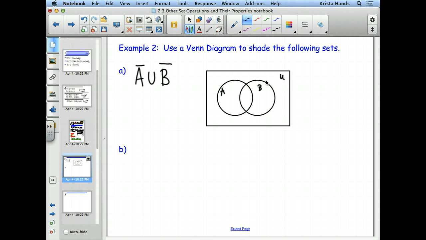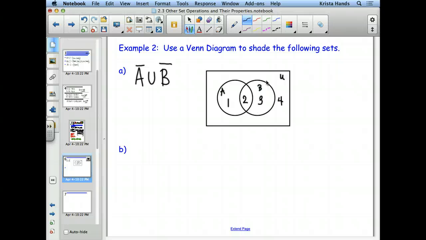This is where I'm going to deviate from what I would have done years ago into what I do now. What I'm going to do is put numbers in each one of the areas of my picture. Okay? So if you'll put your numbers in the same spot as mine, it'd probably make it the easiest to follow. I'm going to put a 1 over here in the A part. I'm going to put a 2 in the overlap. I'm going to put a 3 in the part that's the B only, and I'm going to put a 4 on the outside. This doesn't mean there's 1 item, 2 items, 3 items. They're just labels. I could have used letter labels just as well. So I'm just using these to sort of designate a space or an area of the graph. Everybody good with that so far? I'm going to use numbers differently next time. Right now, these are just designating a location.